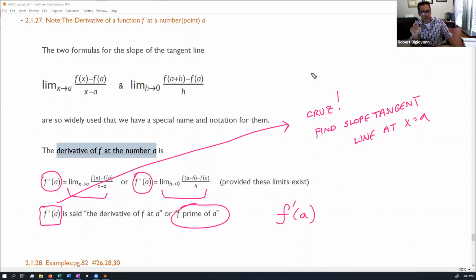The derivative of a function at a is the slope of the tangent line at a, right? That's what it is. I'm telling you 3 times because I want you to remember that. That should be hardwired into your brain now, for the rest of your life. That's what the derivative of a function at a means. Slope of the tangent line. That's all it is. Okay.